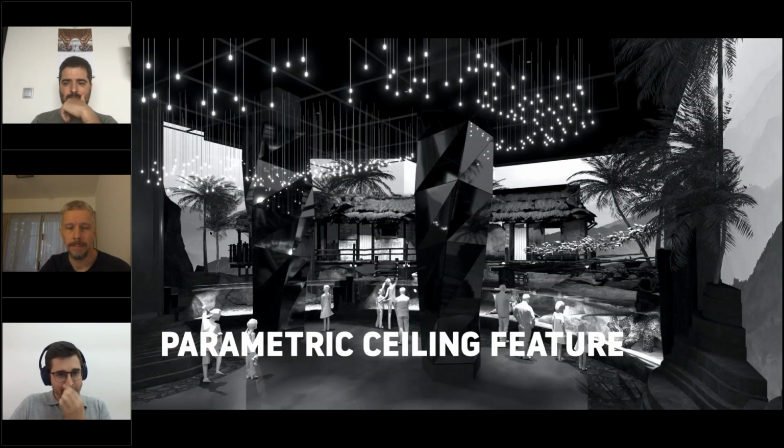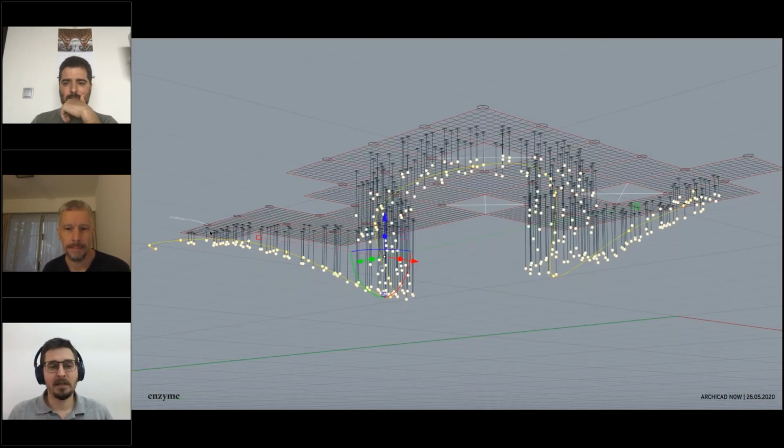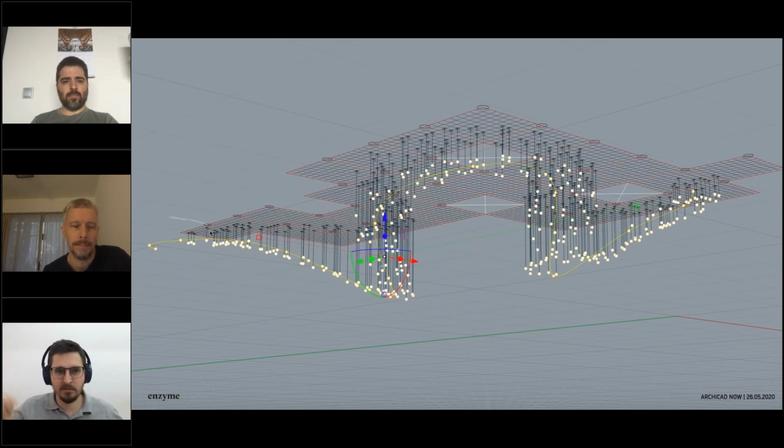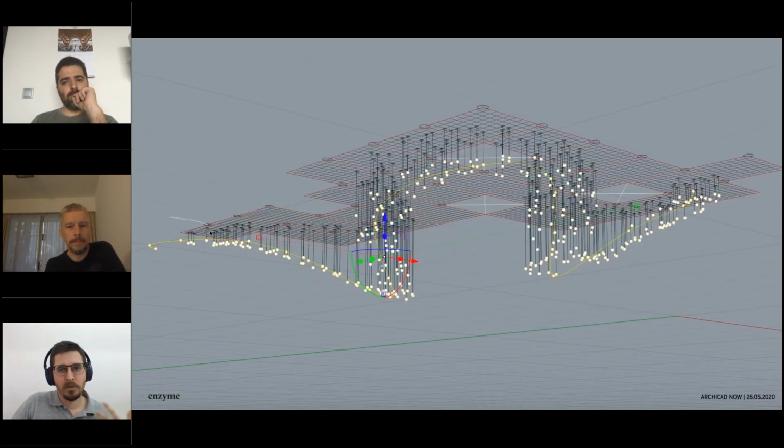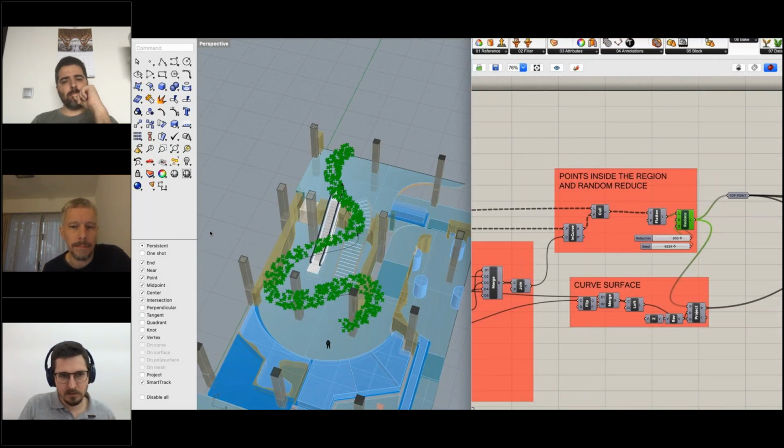So this is the second item, and here what we wanted was to create this swarm of light bulbs. Actually, they are small LEDs, but the intention was to recreate a swarm of insects or fireflies moving around the columns. To produce that, we created this spline, a 3D curve, in Rhino.